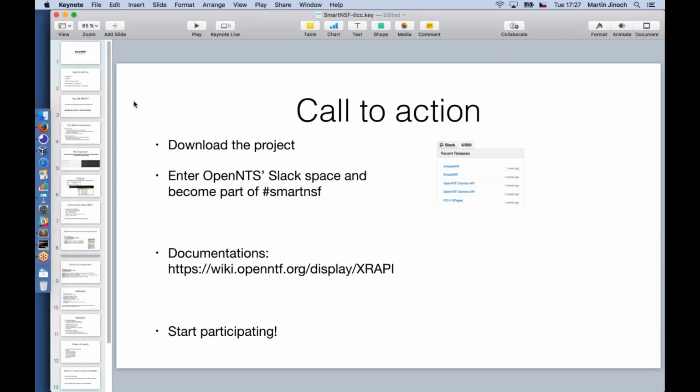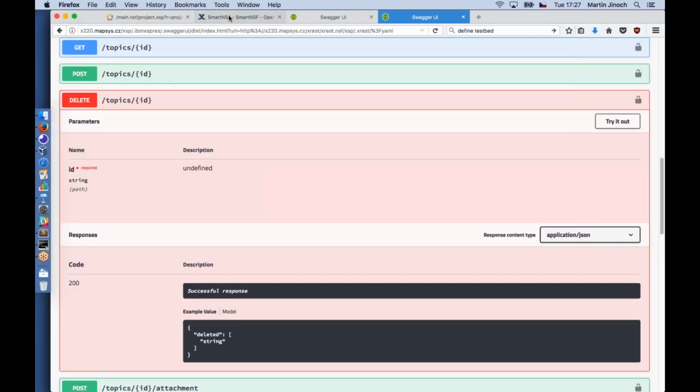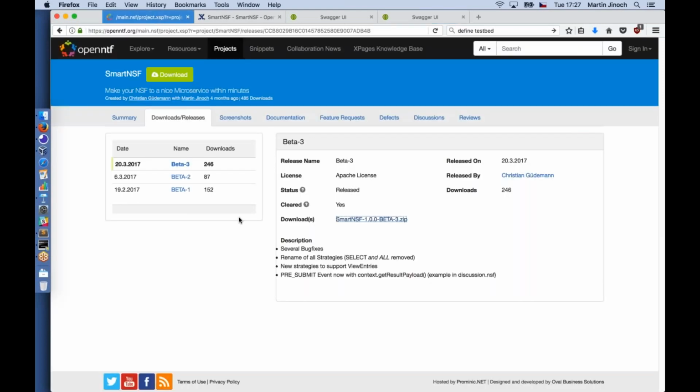And it's my intent to deliver beta 4 as soon as possible. It depends a little bit on the workload that I have, but it could be that by the end of this week, beta 4 is out. Okay, cool. So until then, feel free to download the beta 3, which is already available, and give it a try.